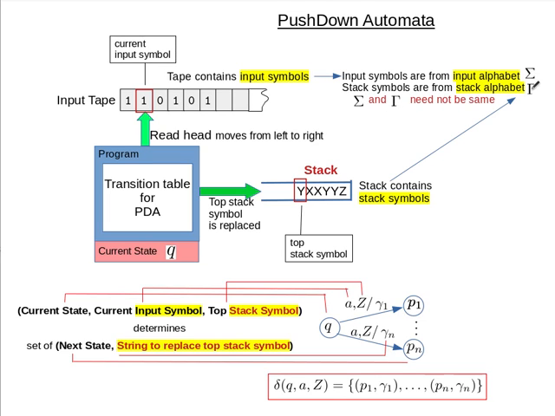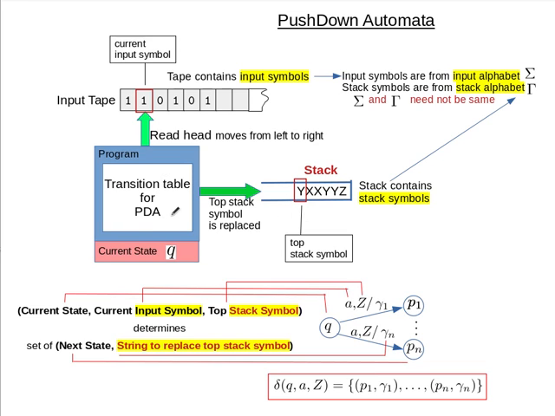Okay, so we are actually talking about two different alphabets. One alphabet is for input symbols. This is the alphabet over which your language will be defined, because the strings which you are supposed to either accept or reject will come from this alphabet. And for its internal use, for this stack manipulation and all, the machine is using this stack alphabet. So this is its internal thing.